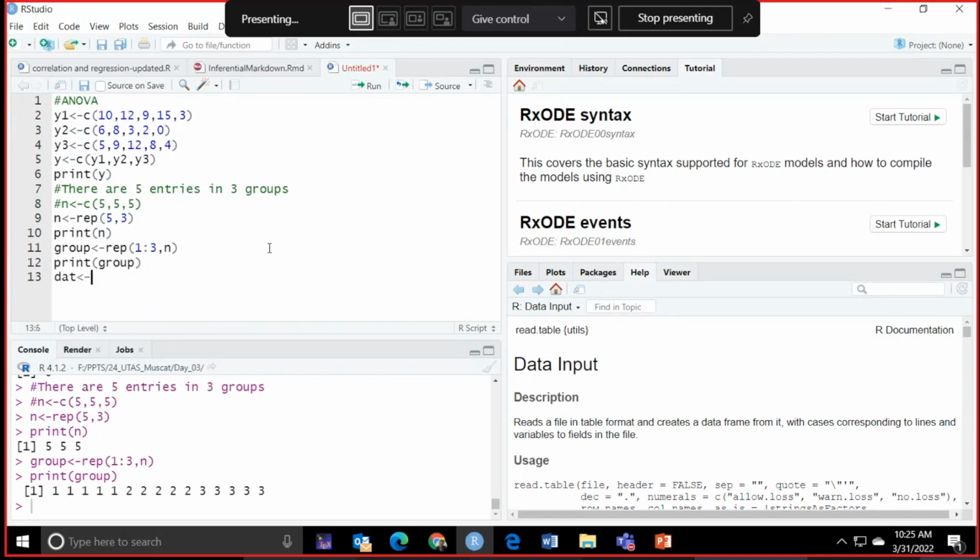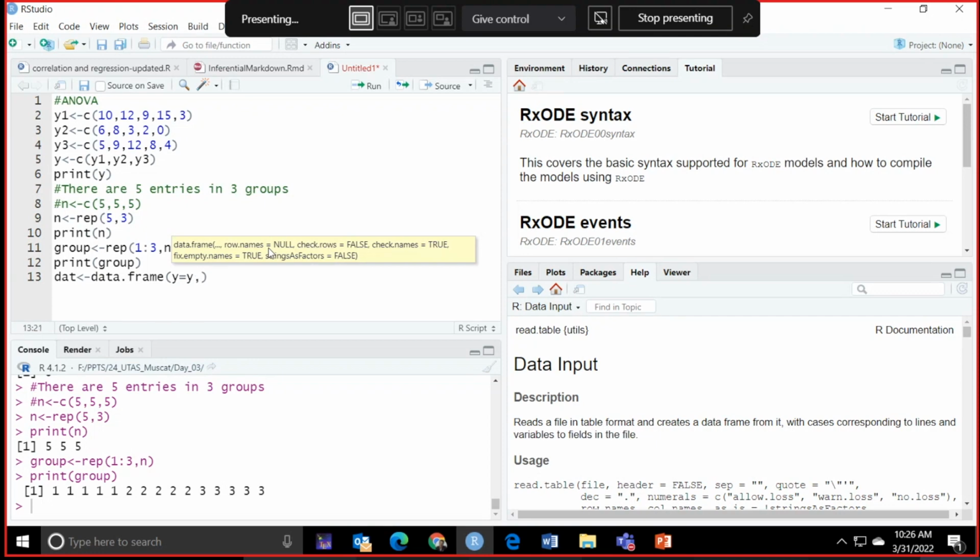So let us go ahead with our data. Let me put it as a data frame. We discussed the data frame in the first class. If you create it as a table, we cannot access the elements from the table, whereas if you make it a data frame, we can access the individual elements. So the first one is y.